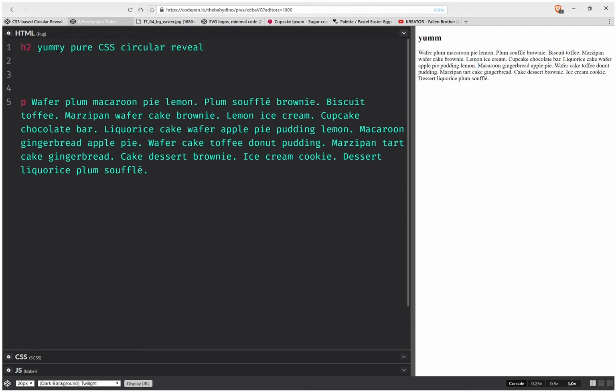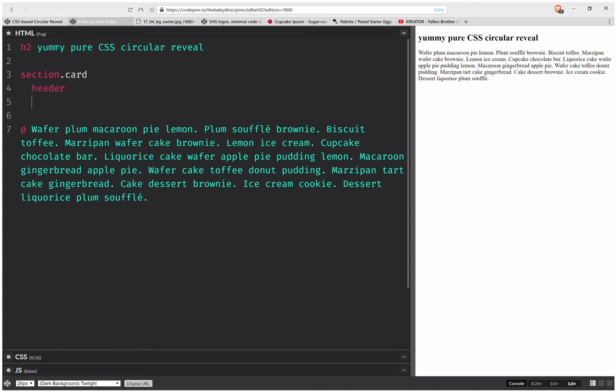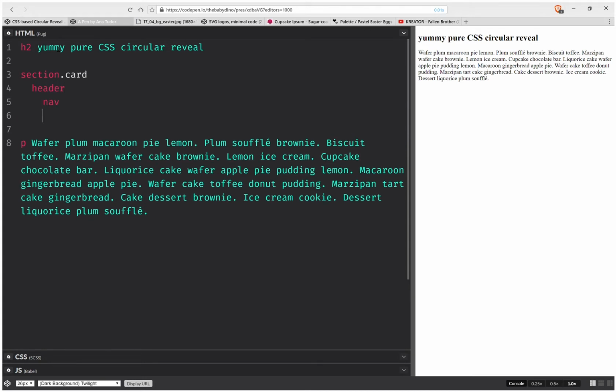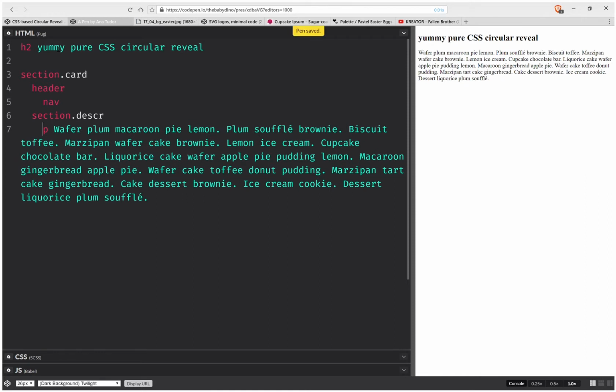Okay, and I'm going to have a card, and I'm going to have a header and a navigation where I'm going to put the buttons, and I'm also going to have a description where I'm going to have this paragraph here.